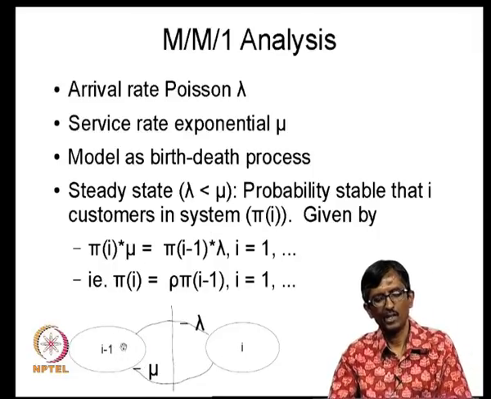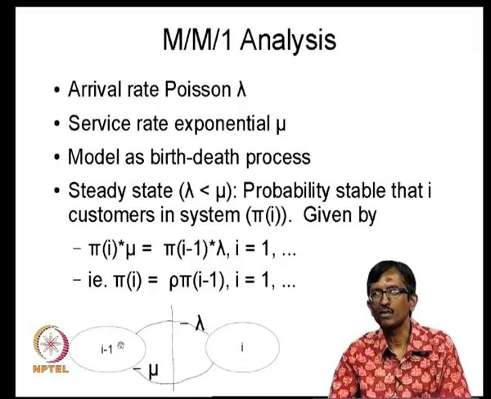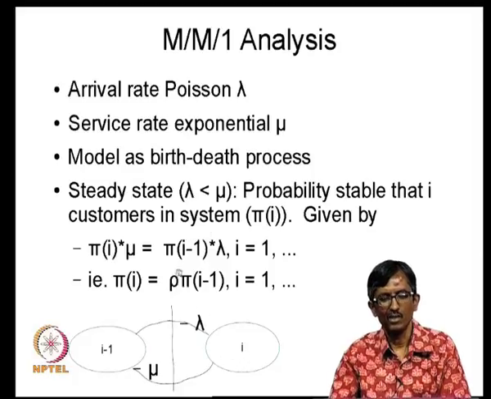If n is the number of guys, and pi I minus 1 is the probability of being in that state, then n into pi I minus 1 is the number of guys here, and this will be pi of I into n. So you can see that this equation has to be valid: n into pi I minus 1 into lambda should be equal to n into pi I into mu. That is the number of guys here, the chance of anybody making a transaction is lambda, and the chance of anybody making a transaction here is mu. Or you can just look at it from the point of view of probabilities: pi of I minus 1 going to this, into lambda, should be the same as this part.